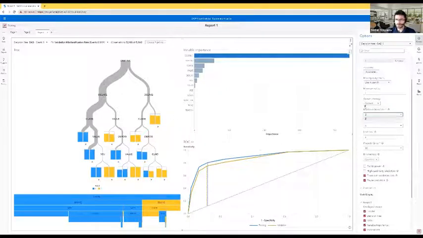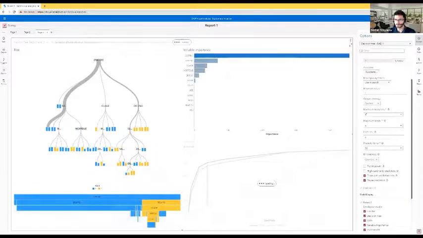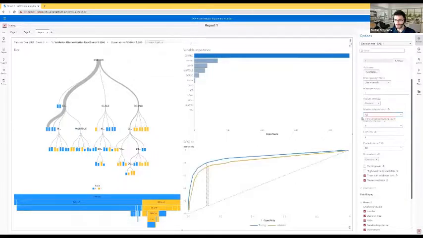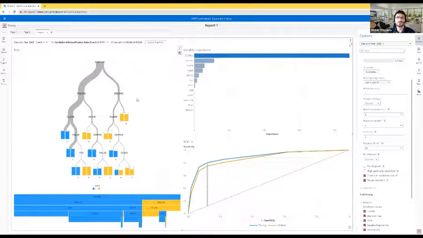And you can see when I change, for example, the maximum branches, how interactively the decision tree changes on the left side. So you can interactively see how changing some parameters reflects the performance of your decision tree model.